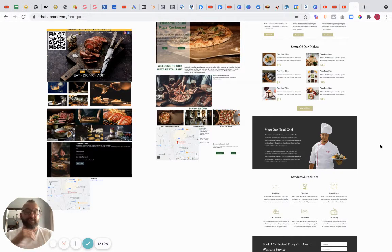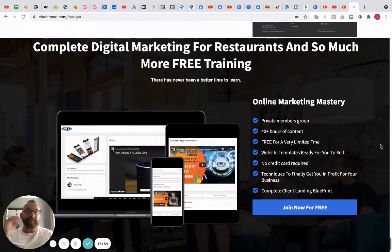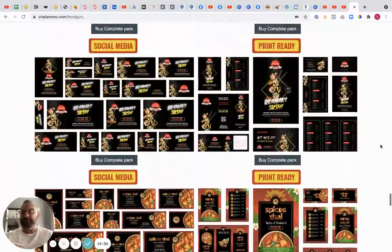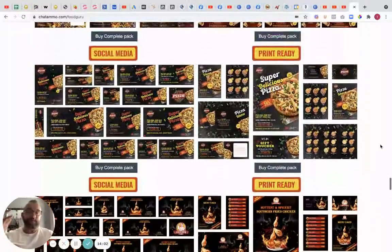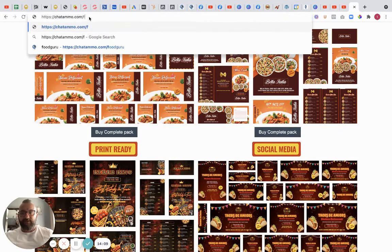That means posts are constantly coming out and the restaurant is getting more and more awareness. I completely disagree with boosting posts because Facebook takes an awful lot of money through it, but you can spend three dollars a day in the local area, boost their posts, get them more known, get more fans, more interaction, ask questions. So restaurants are quite easy — we have all of this to offer them. I also give away all this page as well.